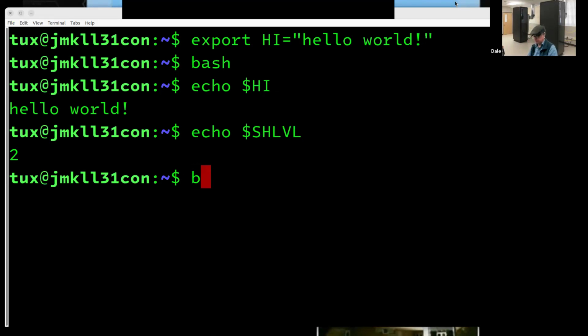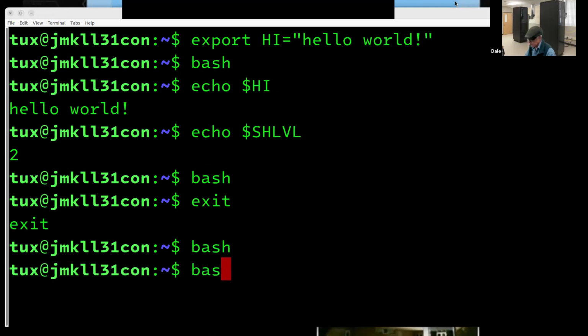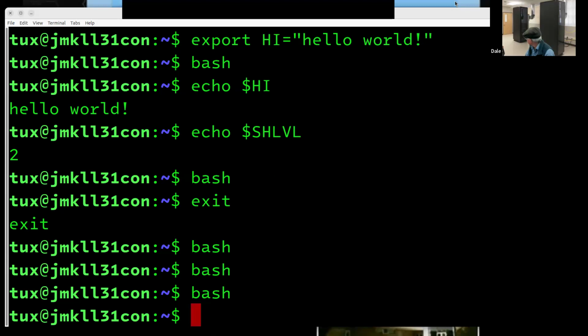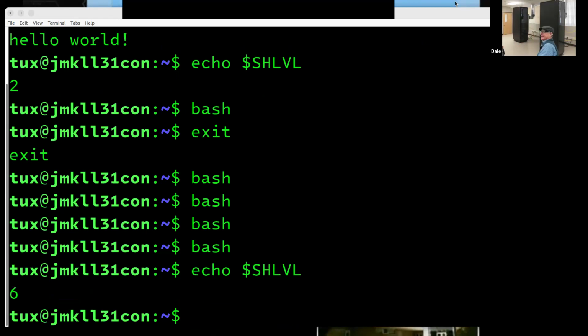As many as you want. Just keep track of how many you do. Bash, bash, bash. Oh no, I lost count. Echo dollar shell level, and it will tell me I'm at 6.